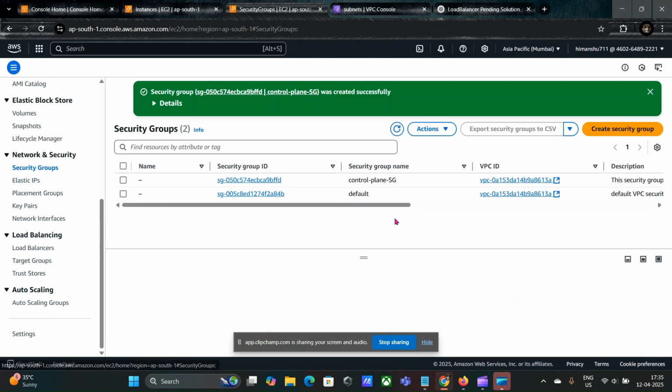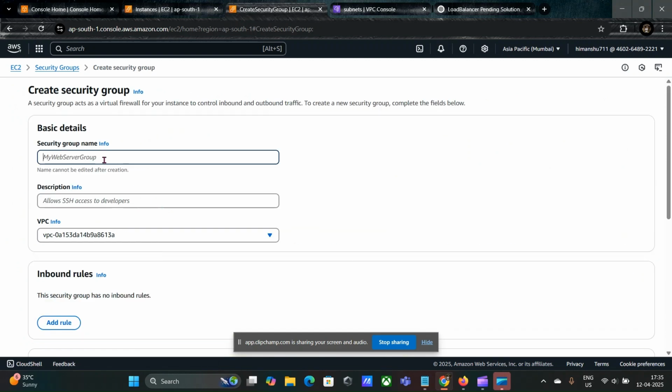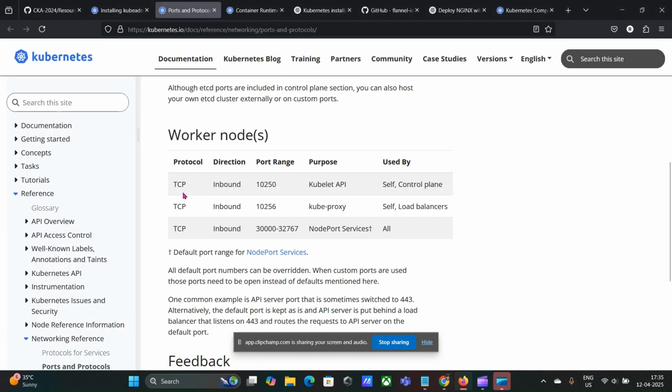This one is for the worker nodes, and we will name it worker node SG, that means security group, and describe it as security groups for worker nodes. Let's define the inbound rules for this as well.